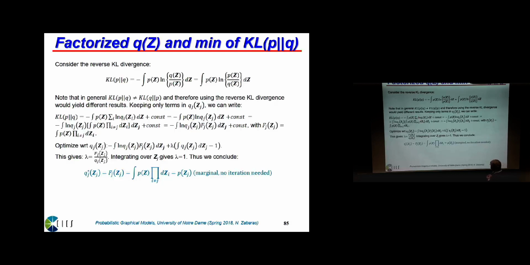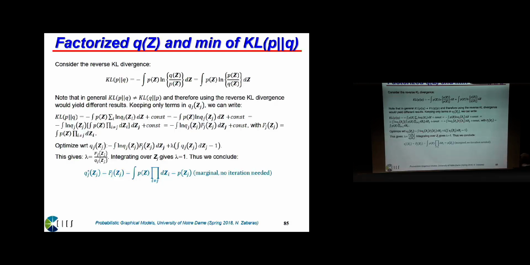So because I have a log here, you agree with me that the numerator would give me minus P of Z times the summation of the log of Qi's of Zi, all right? Plus minus P log of P gives me the entropy of P. I don't care, there is no dependence on Q. So I am going to identify only the factor Qj, because this is what I am going to update. We're going to see what is the update of Qj when we minimize this distance.